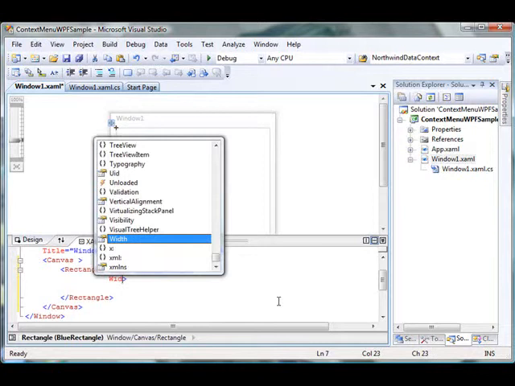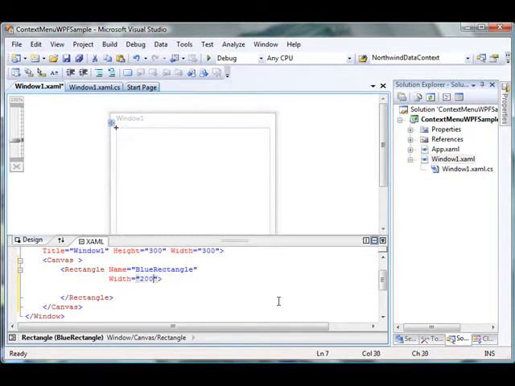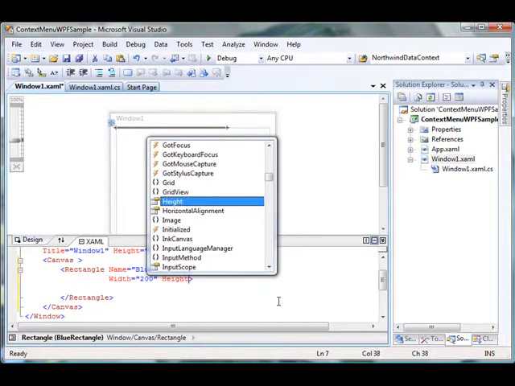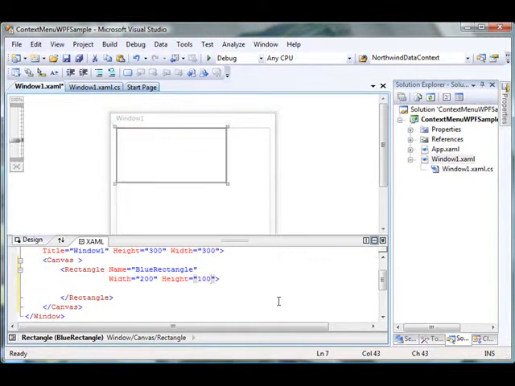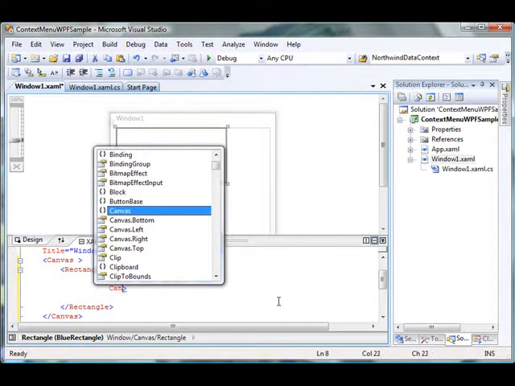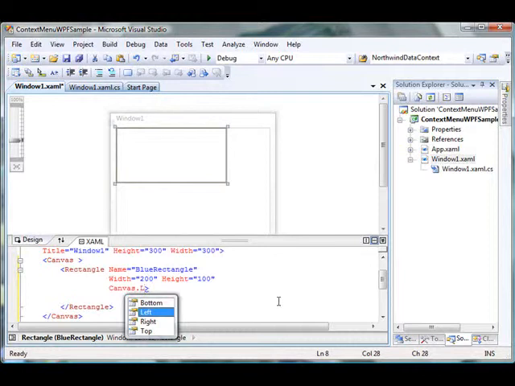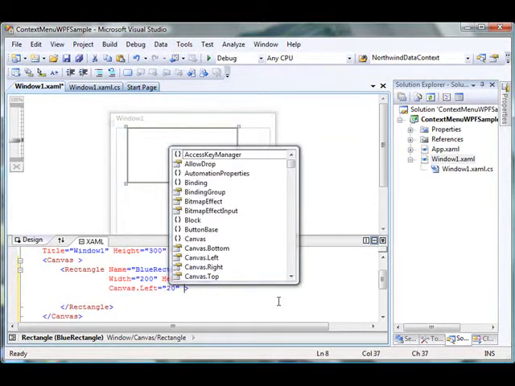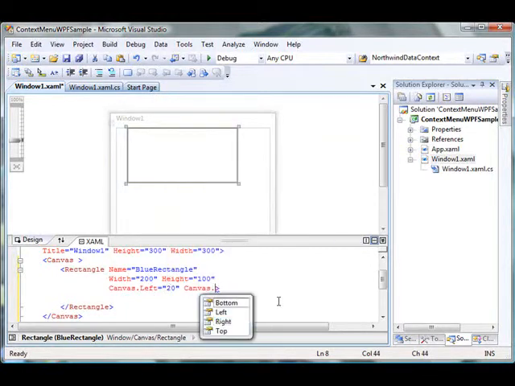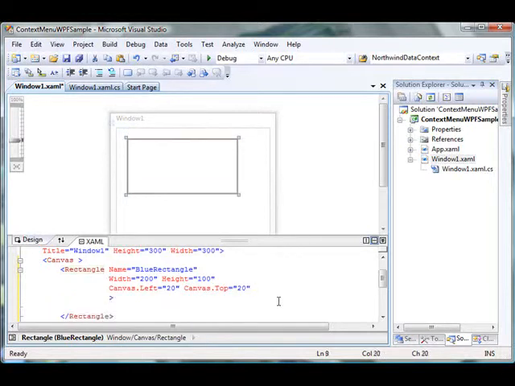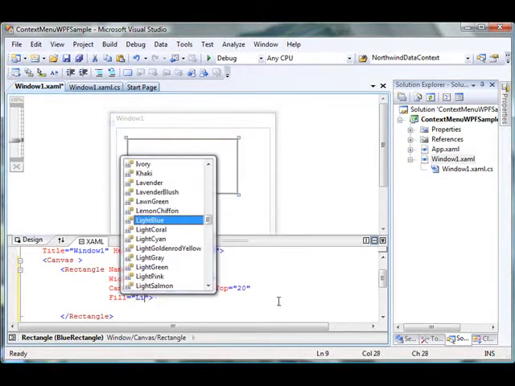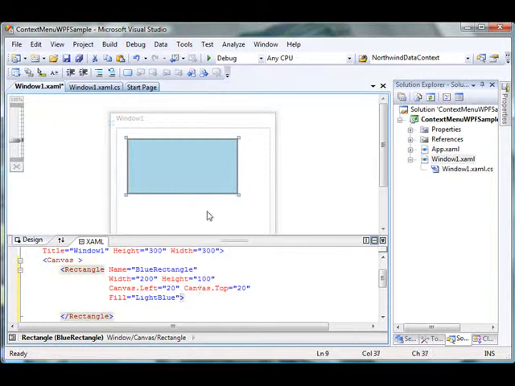I set its width 200, height 100. I also set its position left 20, and I'm also going to fill this with light blue color. So here's my blue rectangle.